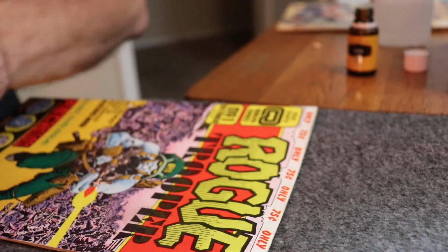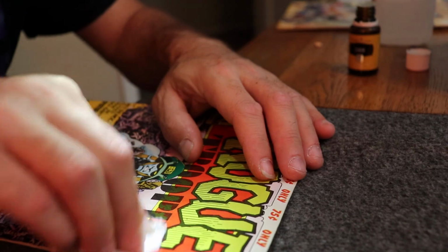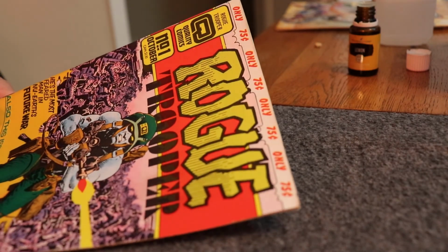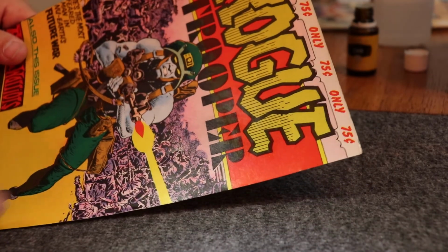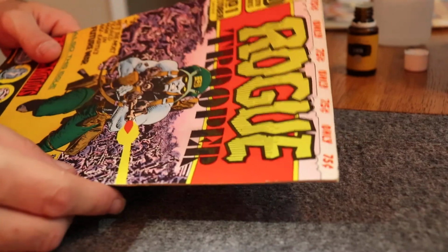Man, look at that. It's just taking the dirt up. Lemon juice might be the cat's meow. It's still wet. Hey, that's pretty good right there. Yeah, I'm gonna let it dry, but right now, that's pretty clean. I do see a little discoloration on the E, maybe a little bit.